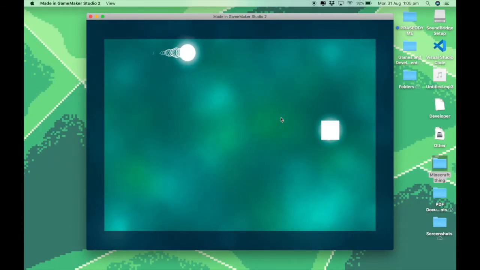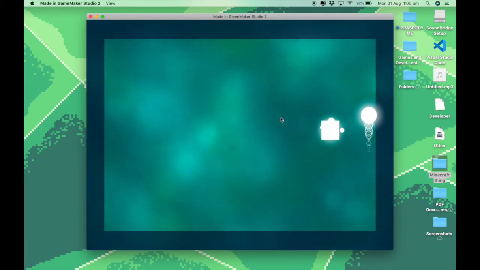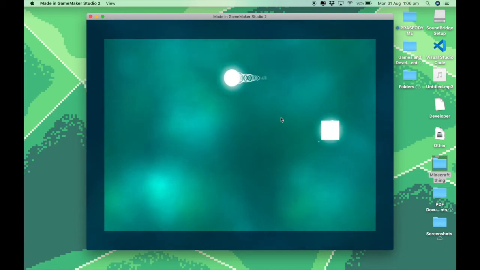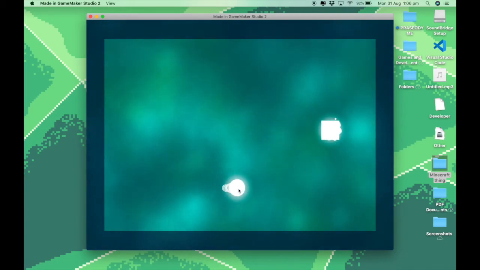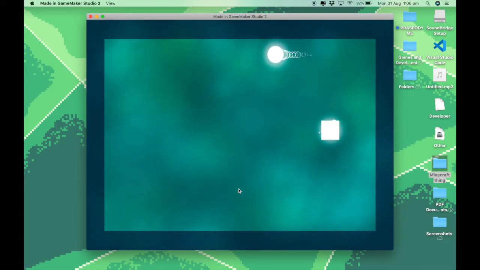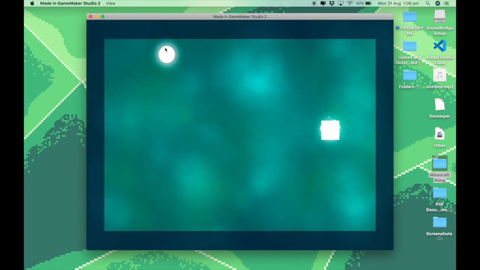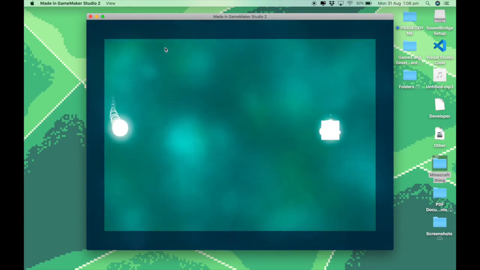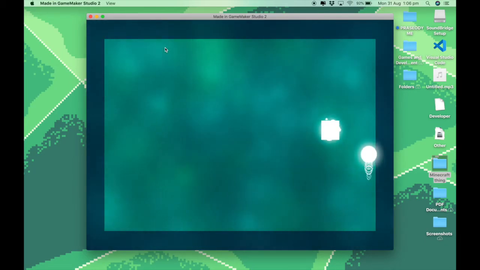I plan to add more levels. I'll add gravity, different acceleration and deceleration, and stuff like that. We also have a glow effect, by the way, which by itself does nothing, but if you add a follow to it, a specific object, it will, as the name suggests, follow that object and make sure it appears behind it, but at the same position. So it appears to add a glow effect.